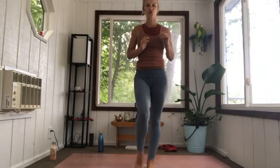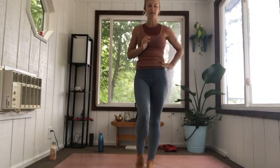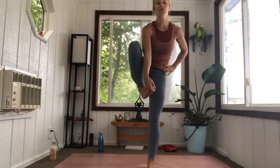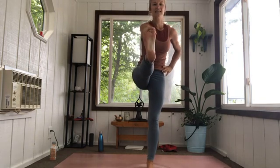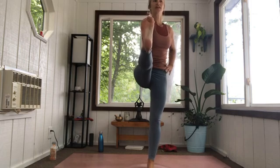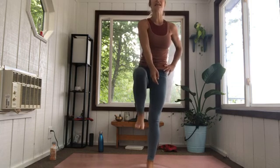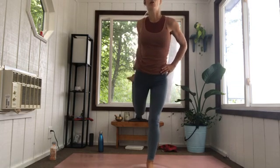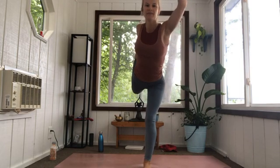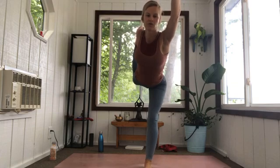So coming onto the tippy toes of your left foot, you can either grab a hold of the front of that left knee, reach down, grab a hold of your left big toe, extend that left leg forward, and then try and get yourself upright, lifting your chest, pushing through that left heel, breathing, and then releasing, send that left knee back. Reach your left arm back, grab the big toe side of left foot, and here we are, dancer pose.